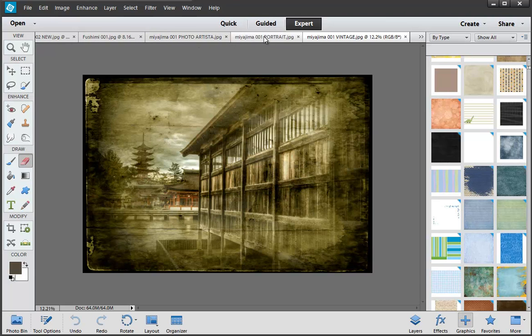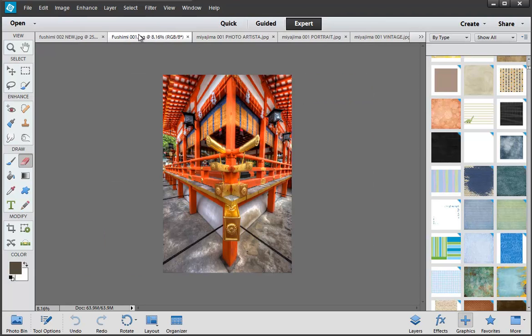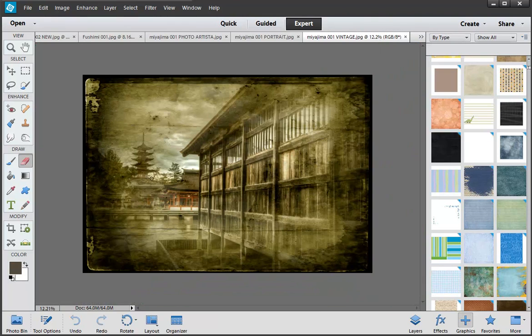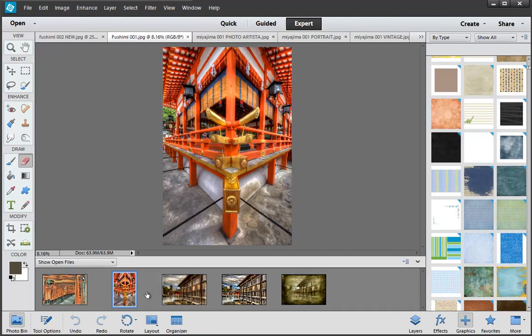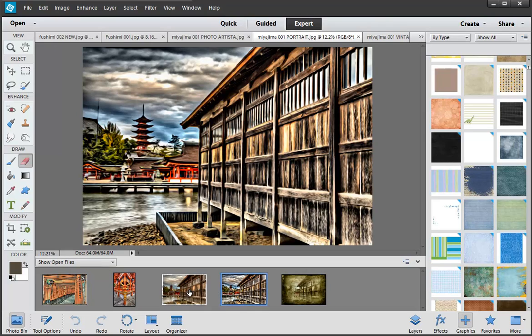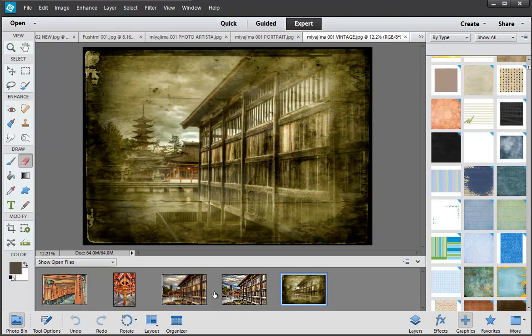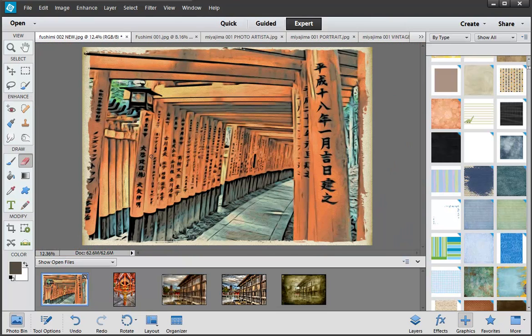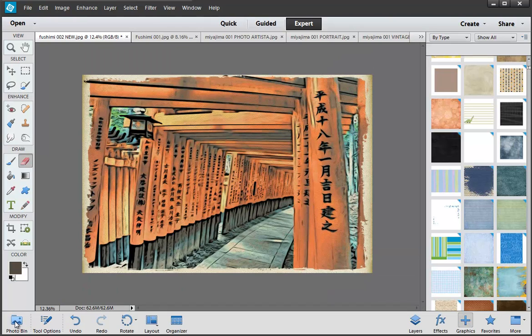So I can just click on these tabs at the top if I want to see different images. Or if I'm not sure what they are, because I can't recognize them from the name here, I can go down to the photo bin and just click on these, or double click on these, and it brings them up. So they're all stacked behind each other in a nice little format like that. Okay, and that's what the photo bin's about. Kind of nice.